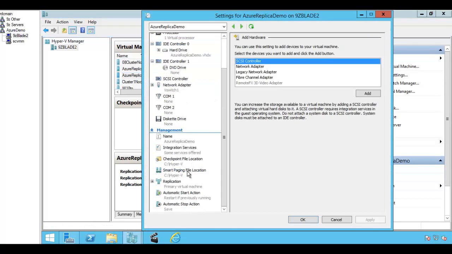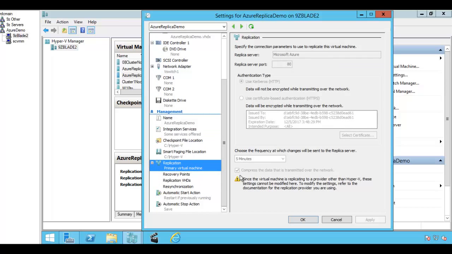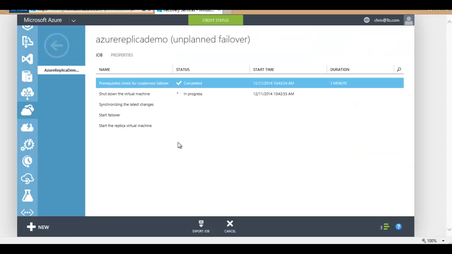There we go. He's doing his replication at 5 minutes. So if I had set that to be 30 seconds instead, we would have lost 30 seconds. If I had it at 15 minutes, it could potentially be upwards of that. So if it had a 15-minute window, and it was at 14 and a half minutes ago was the last time that it sent its HRL file update up into the Azure cloud, anything that had happened in that period of time, we would lose. And that's the only real big difference as far as a planned failover or an unplanned failover.